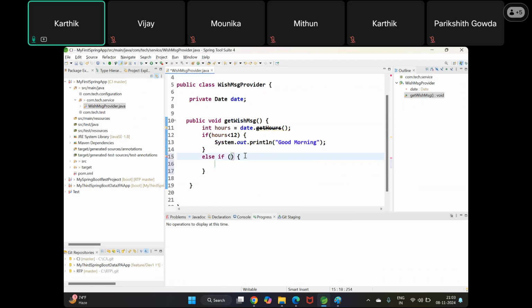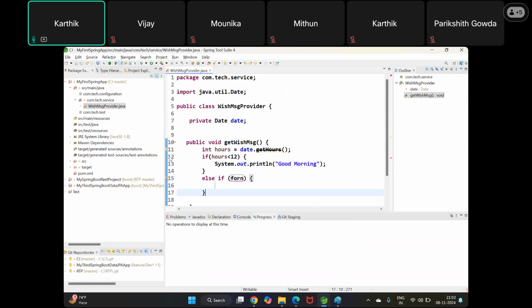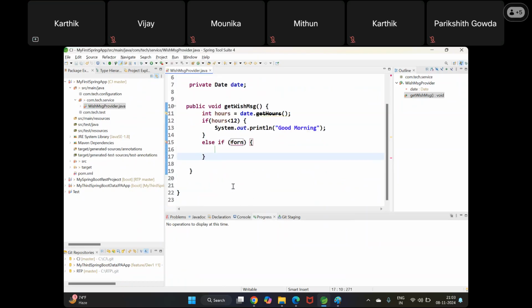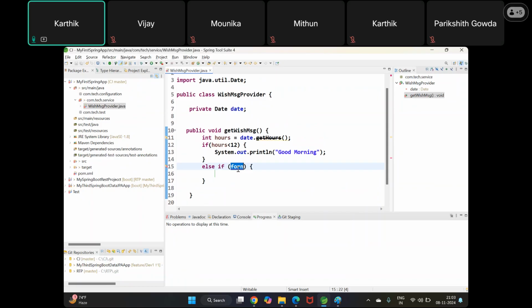And if I am writing anything wrong, auto compilation is happening here itself. Here itself it is telling, hey Karthik, there is a mistake. See here, line number 15, you're able to see, right? Some red mark is coming. So if you write any mistake, the auto compilation in Eclipse shows it.